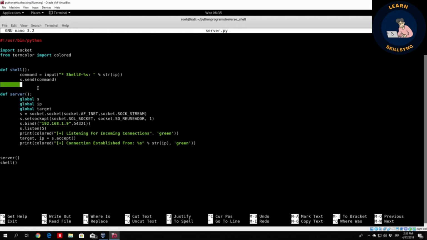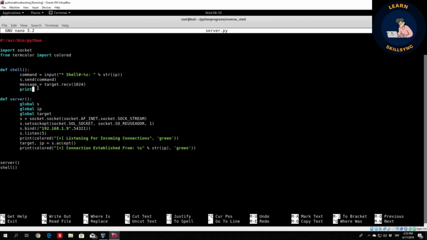So we can do something like this: message equals target.receive. The amount of bytes we want to receive would be 1024, just for this specific task. Now we will do some changes later on, but for now let's just leave it like this. And after that, let us print the actual message right here.